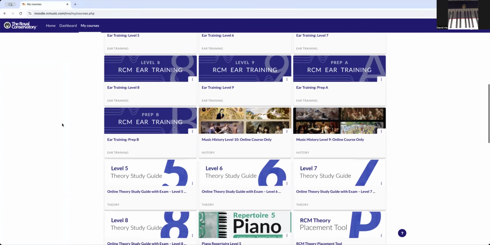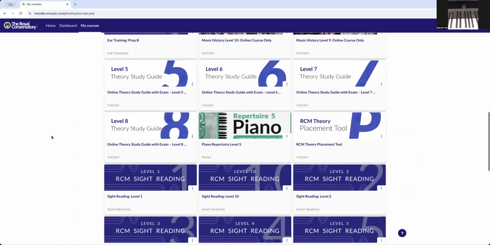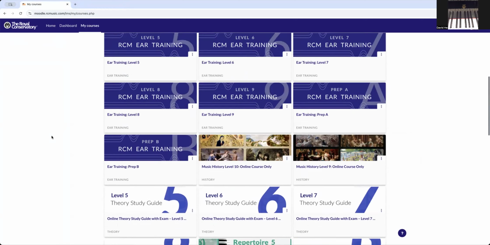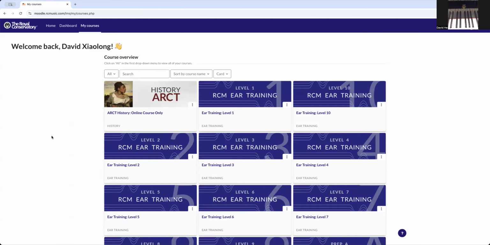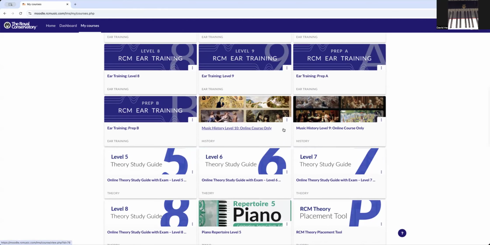Now we're gonna do some very quick ear training and then move directly to the advanced level. We're gonna do very easy, very basic training in here. Take a look at them. Those are the classes that I have as a teacher, all the classes of the RCM. We can see there are a lot of ear training sessions, and take a look at the level 9 and level 10 things. I know that some of you are gonna take those exams.